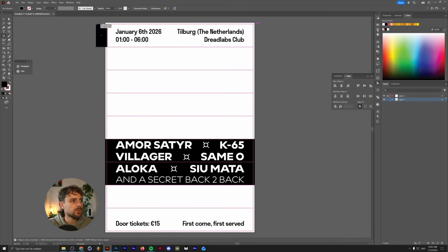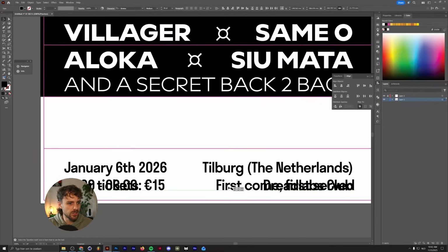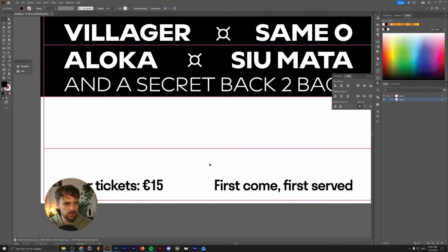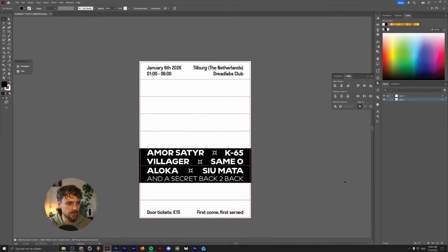And actually, I just want to make sure that this is all aligned properly. The reason why I'm duplicating this layer is just because I want to put it on the same baseline height as at the top. So basically, this is at the bottom half of that square, if that makes sense. So this is what we have now.